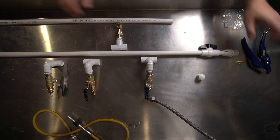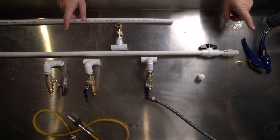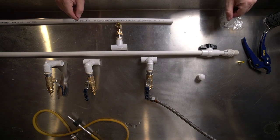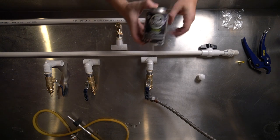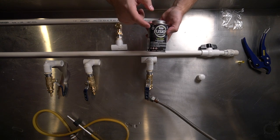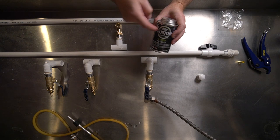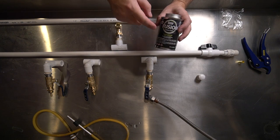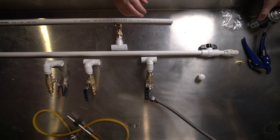Saw will work fine. All right, so now I'm just going to measure my lengths and then start cutting pieces, put them together, and then I'm going to glue it. So there's all kinds of different glues. I'm using this particular one simply because it's primer and cement in one. And it dries clear because I don't want to have purple streaks.